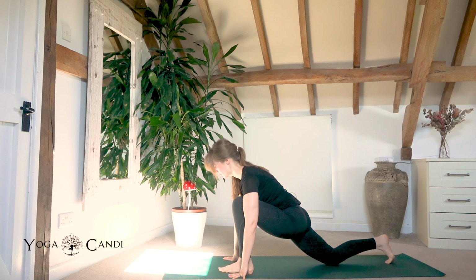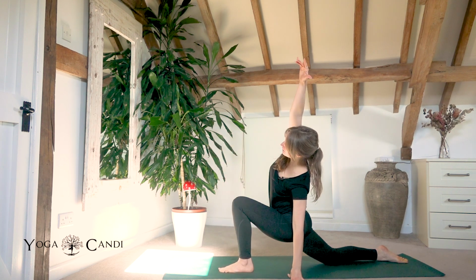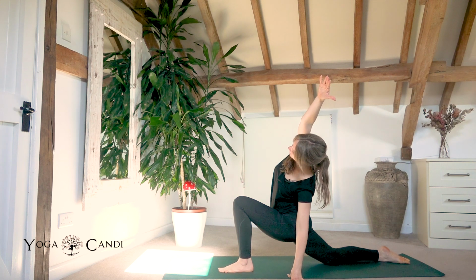Slowly take the knee to the ground, low lunge. You can stay here in a low lunge, or you can take a side body stretch, lift that right arm up and over your ear.